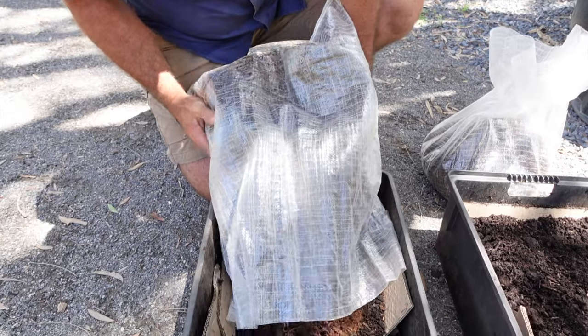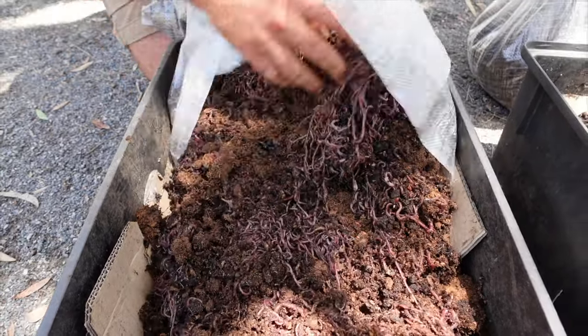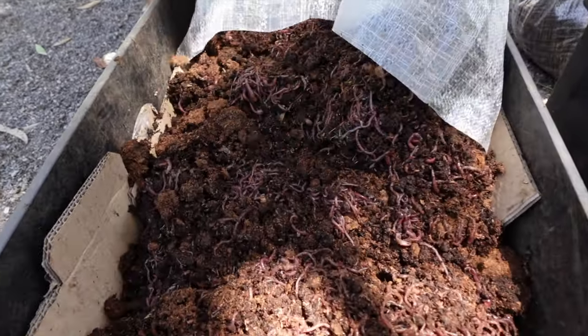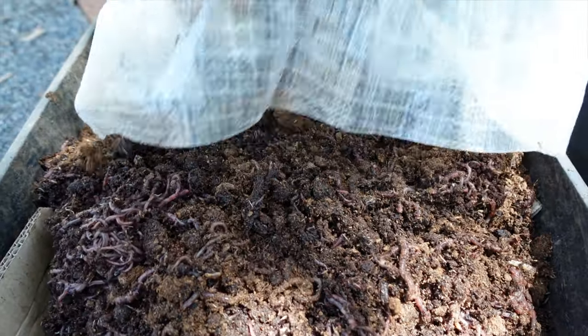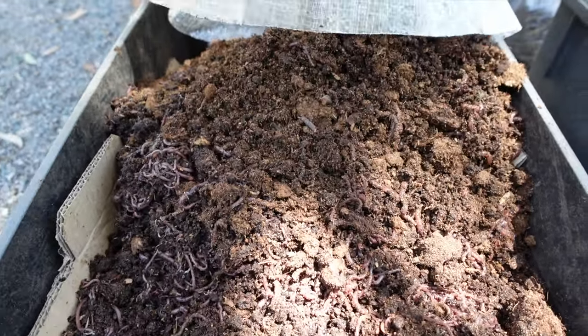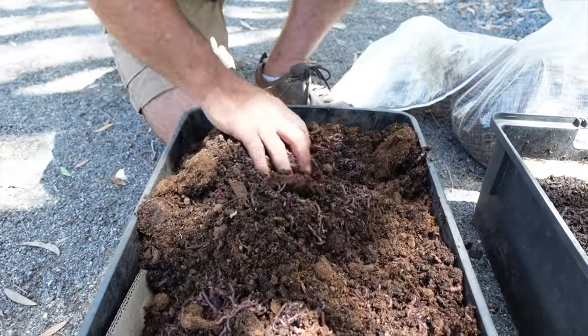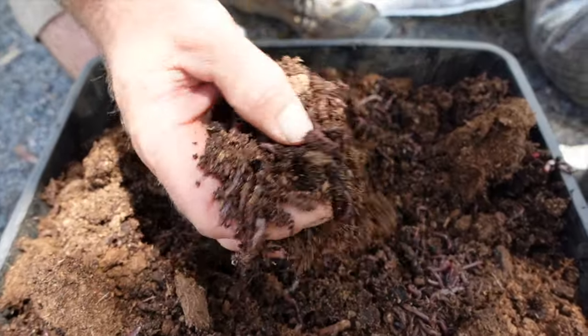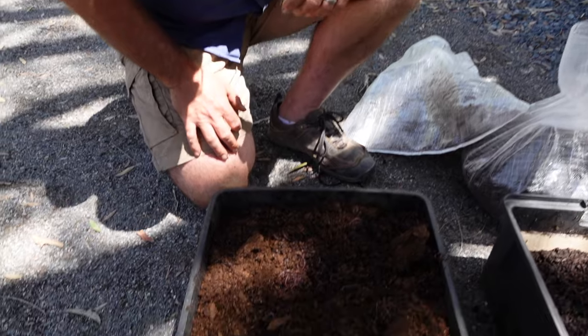We try and keep it a little bit dry so that the worms are happy during transportation. We'll tip some out - they should be all clumped up in the middle. The bedding material is a mixture of coconut coir and a little bit of peat moss. We found that the two together are the perfect mix. We put a fair bit of material in to keep the worms happy, and this is the bedding material they'll start laying their eggs in. It'll just require a quick little sprinkle of water from a watering can - you just want a light saturation.